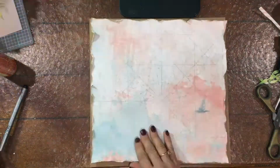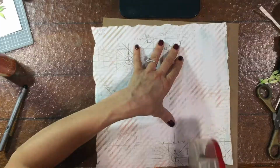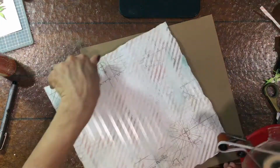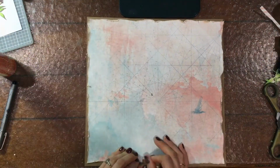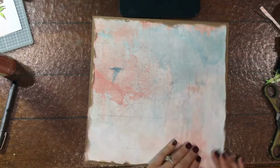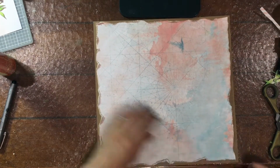So now that I have distressed the edges even more, I'm just using some ATG adhesive, and I'm going to attach the pattern paper down to the craft paper. I don't often think to use craft paper. It might have been the twine on the layout that made me think to use it, because the twine and the craft paper are the same color, and I usually, not always, but I usually don't like to have any one color only in one spot on the layout.